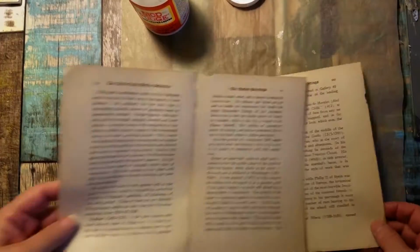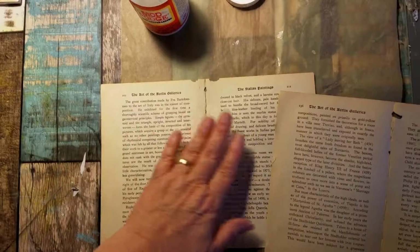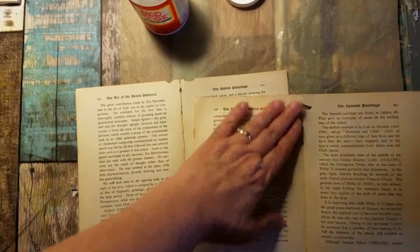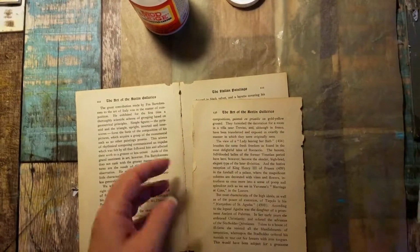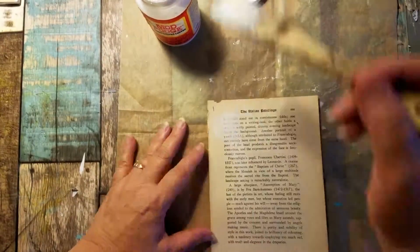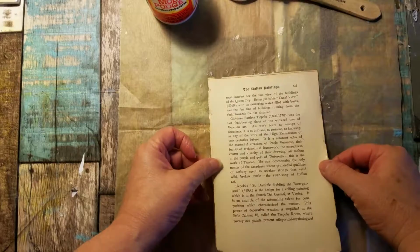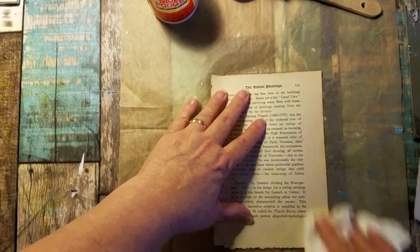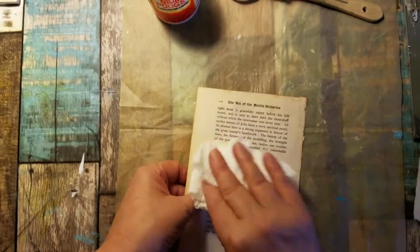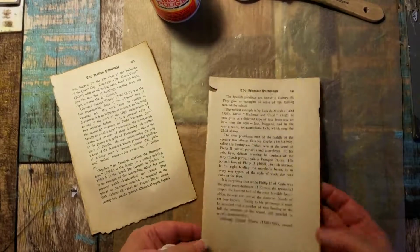Okay, so the first thing we're going to need are 4 pages from the book. We're going to Mod Podge 3 of them together, and we're going to keep 1 loose. So we have 3 glued together. Okay, we'll let that dry. And we have 1 by itself. We'll put these aside for now.